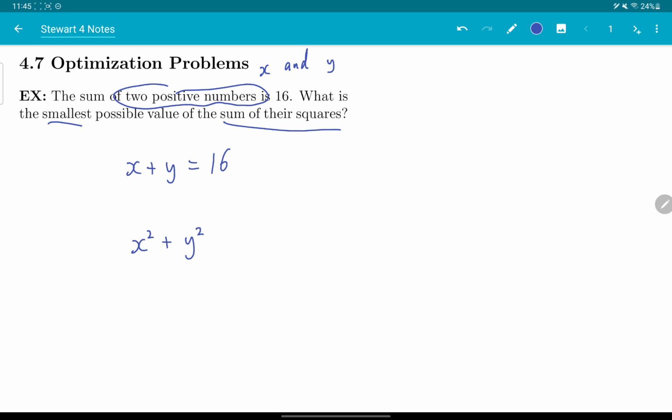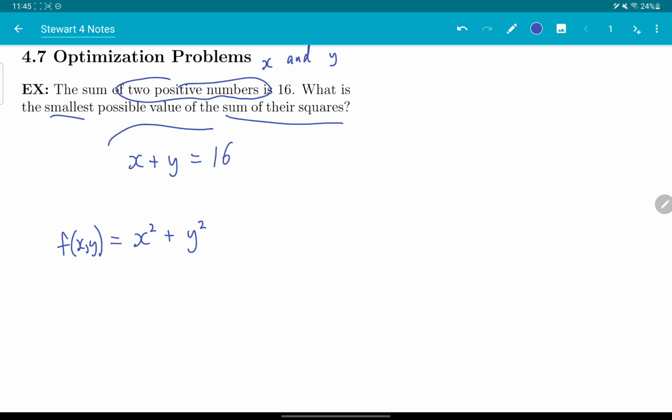So I want to think of this as a function, and then I want to find the minimum. Find out where this function is minimized. Now I have a problem. In Cal 1, in Cal 2, these are single variable courses, so single variable calculus. If you want to do multivariable calculus, then you'll have to do calculus 3. But we're not doing that today, so we have too many variables here. So I need to eliminate one of them. So how I'm going to do that is I'm going to use my information to eliminate a variable.